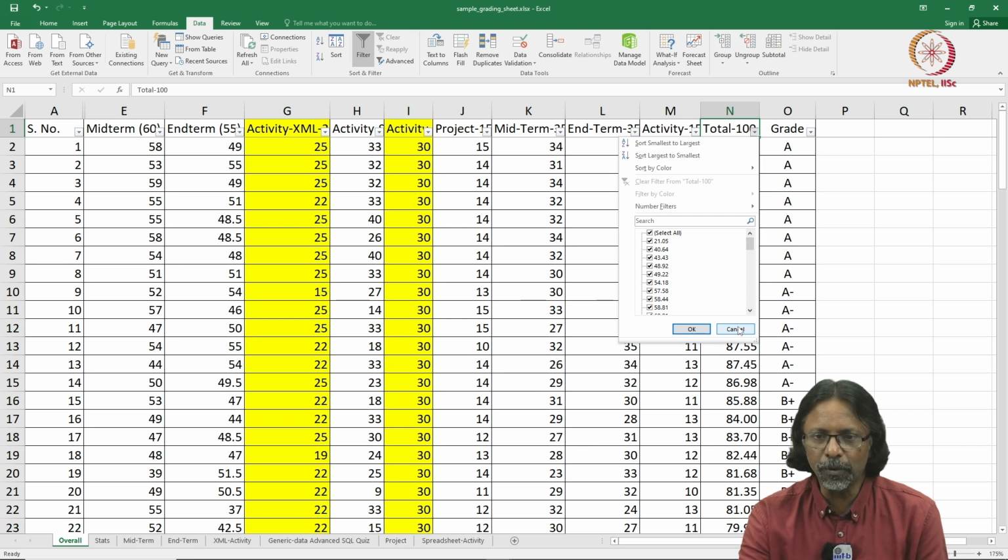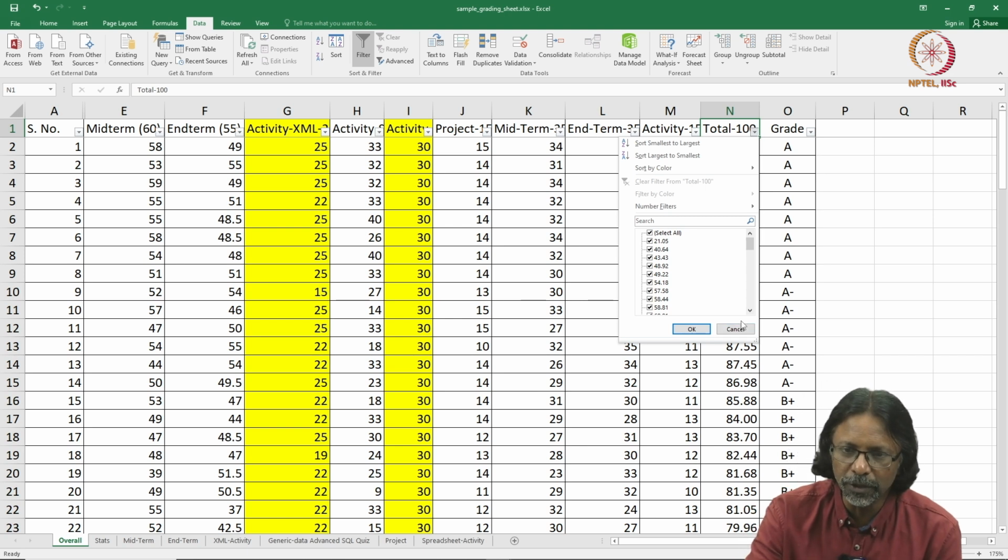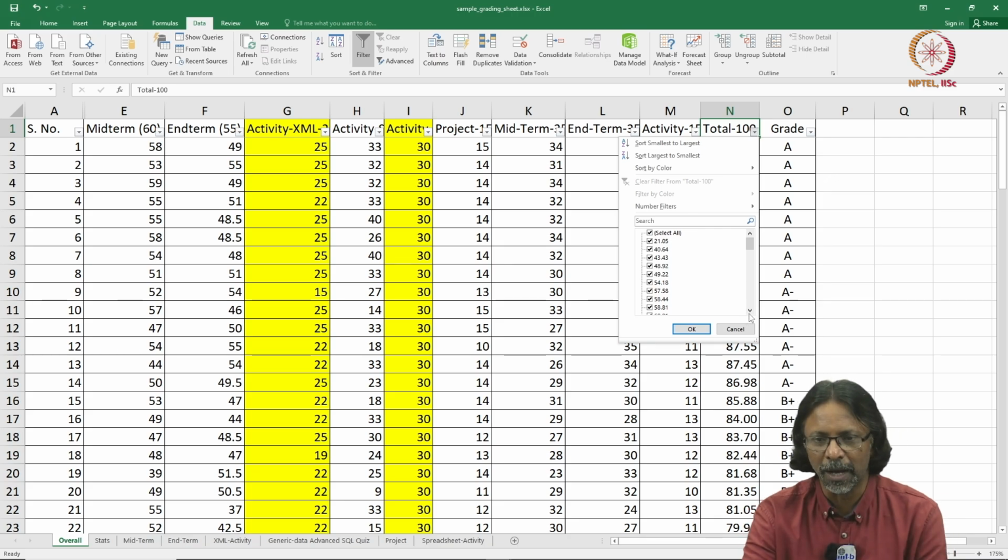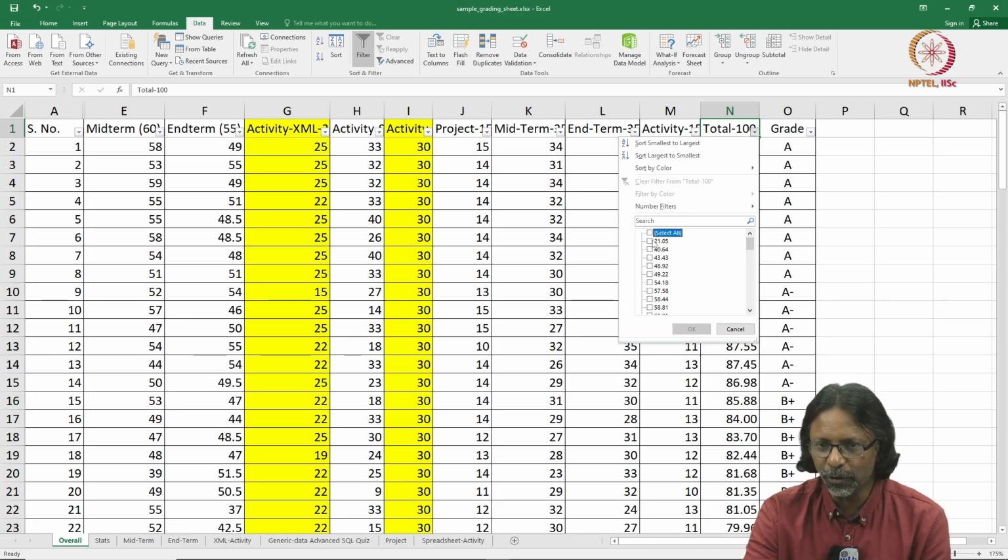Now suppose you are interested in only those students who received less than the pass mark, which happens to be say 35. Now firstly what we should do is unselect everything by clicking on that, and then select only those rows that are of importance.